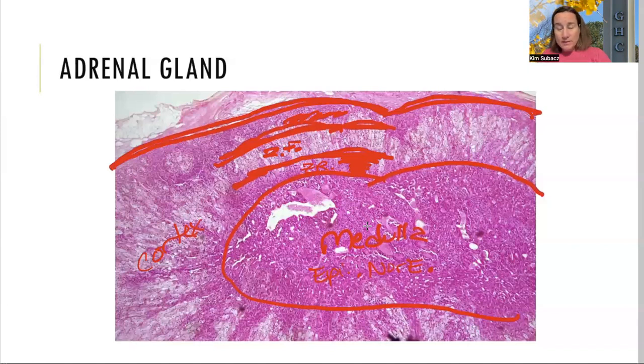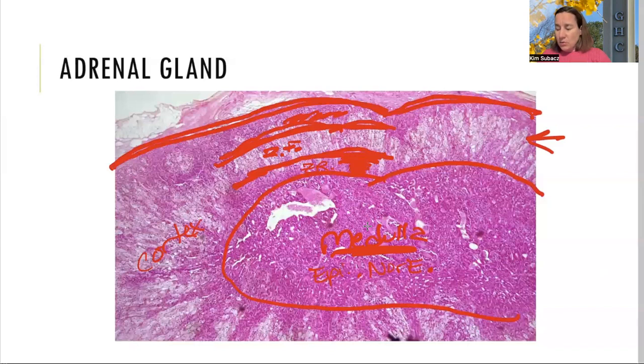So be able to recognize the adrenal gland on a slide. I think it looks like a kissy face. And then know if you're looking at the medulla. Are you looking at the medulla in the middle in the dark part? Or are you looking at the light part at the cortex? And if you're looking at the cortex, you might have to give an example of a mineral corticoid, a glucocorticoid, a gonadocorticoid, and know those examples too.